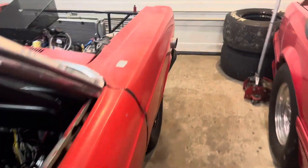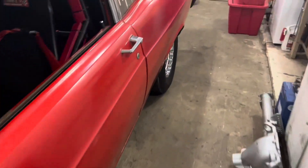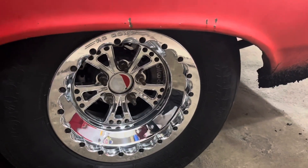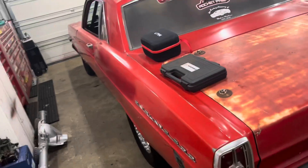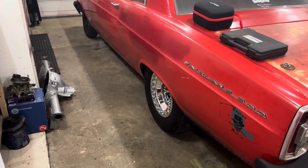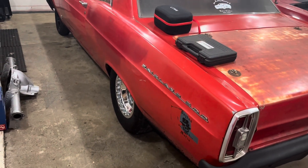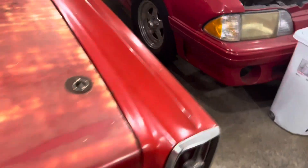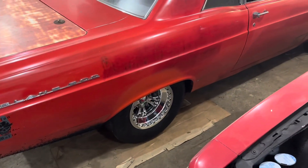I didn't have a great set of lug nuts but I had some that'll work - at least enough to get them on. I will put a better set of lug nuts on obviously, but the fitment's good and they look great. So aside from the crusty lug nuts we've got a working setup. They fit on the car good - plenty of room inside and outside the car. It's mini-tubbed, a lot tubbed - it's tubbed. Plenty of room both sides, doesn't stick too far out. Weird seeing all the shininess on the Fairlane like that, but it's different.